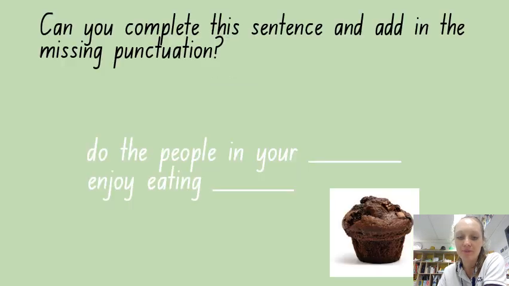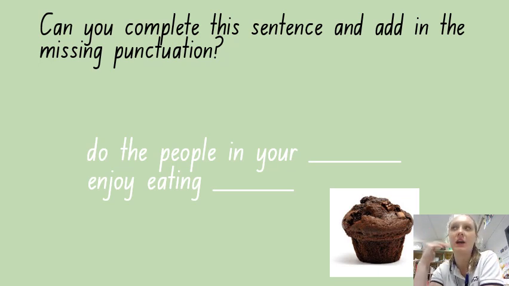Okay, can you please complete the sentence and add in the missing punctuation? I can already see something that's not making me happy. The very first word, do, needs to have a capital letter. So can you please fix that for me? So you need to write, do the people in your family enjoy eating muffins? So listen to my voice and how it changed. Do the people in your family enjoy eating muffins? My voice goes up at the end. That tells me there's a particular type of mark that you need to write at the end of your sentence, okay? It's not an exclamation mark, it's the other one.